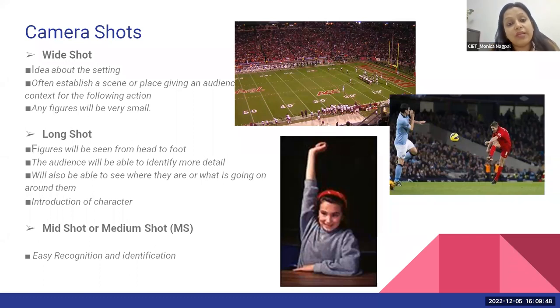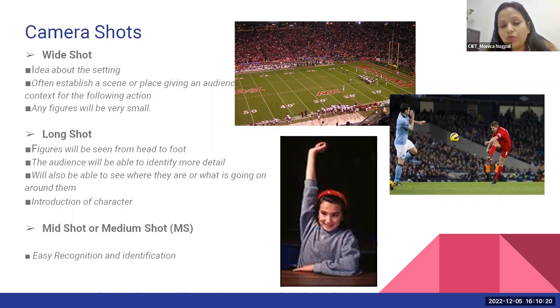First of all, we need to establish the whole story. For establishing the whole story or the place, we need a bigger shot. That means we are showing the complete, maybe if it is a house, the complete house picture from outside, showing that we are entering here. Here you can see a wide shot which is showing a playground. So this is telling that a playground is there, players are ready to play, and a lot of audience are there. So this is the establishing shot of a story, which is a wider shot.